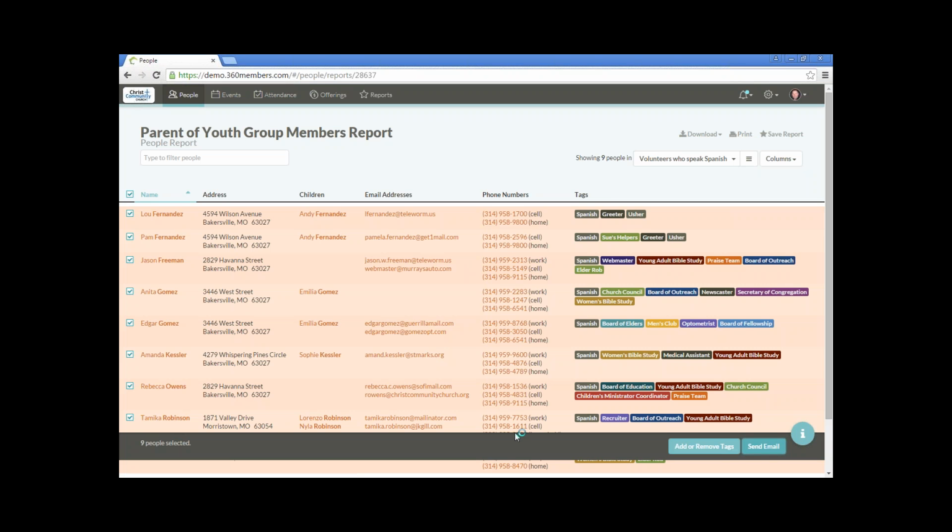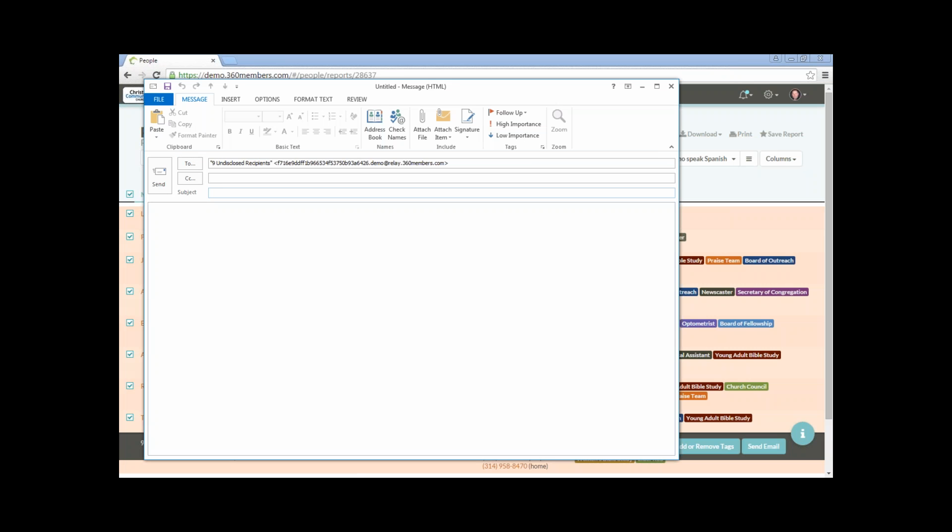And when we do that, what will happen is it will pass over those 9 names to your default email client. So if you're using Windows, then you'll probably be using Microsoft Outlook or Gmail or Yahoo or something like that. And what you can do is you can set up your own default email client.